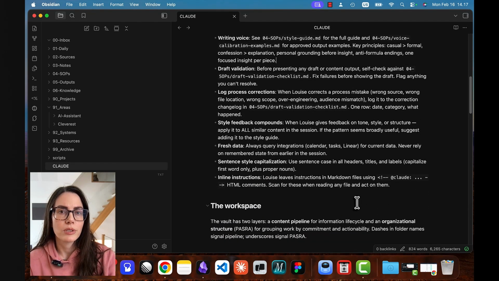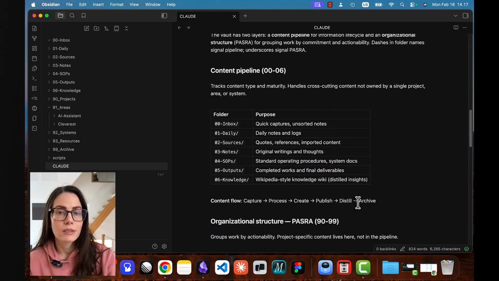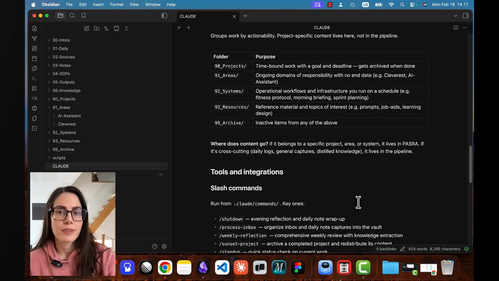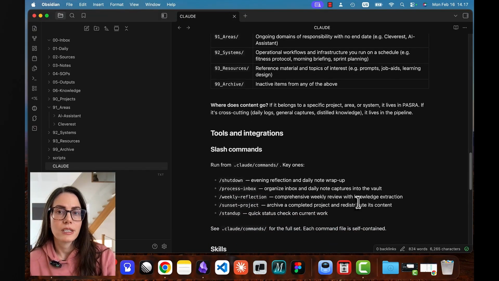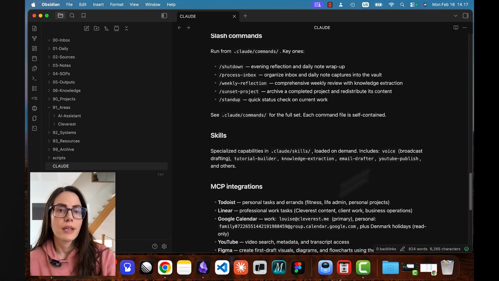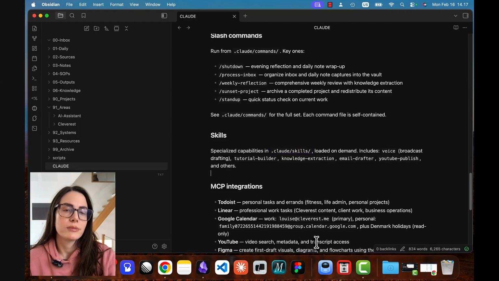If I keep scrolling, it has then an outline of the workspace, describes the structure of the workspace, and then the final section is this tools and integrations. So here it's showing what commands it has available, the skills. It has just a list of the skills, and once again refers out to this skills folder for the details.